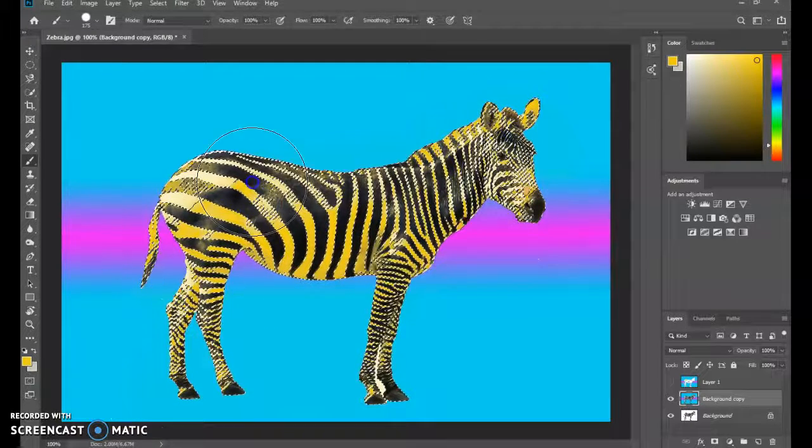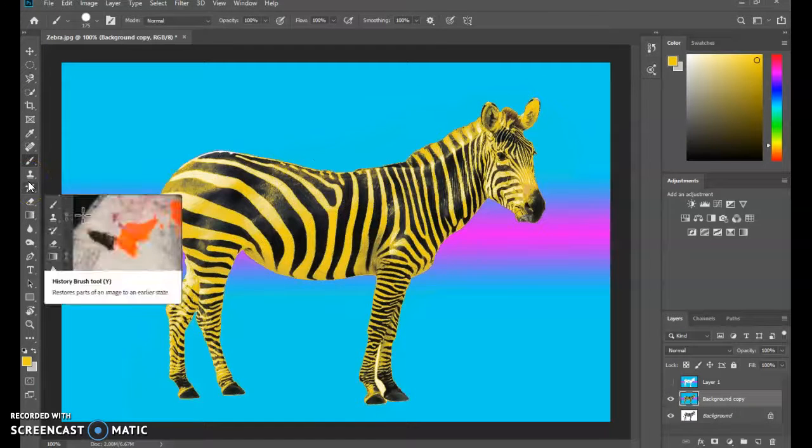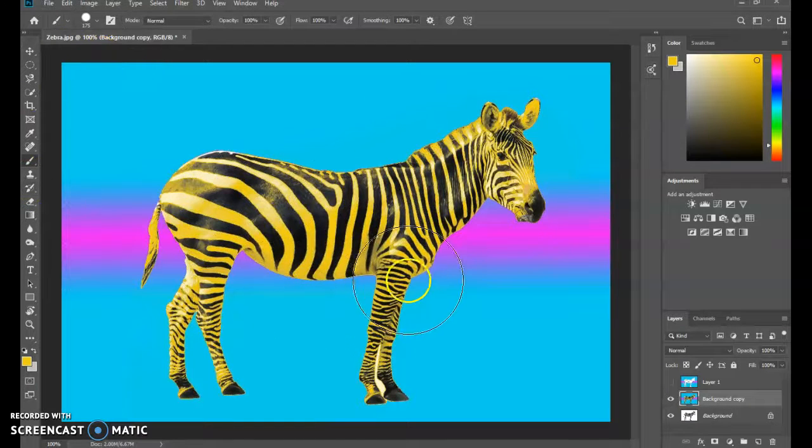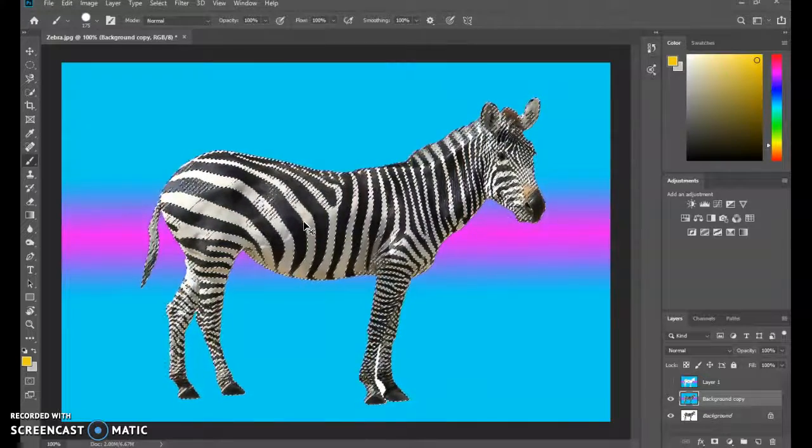All right. So if I hit Control D, that was definitely not a bad selection. It did work to a large degree, and that really would be the best way to select the stripes. So I'd like you to play with that to begin with, and there are other things. I'm just going to go back a little bit to show you some other possibilities. So I hit Control Z a few times, and then I'm going to deselect. One of the other possibilities for really getting all of that white is I could try something like this.